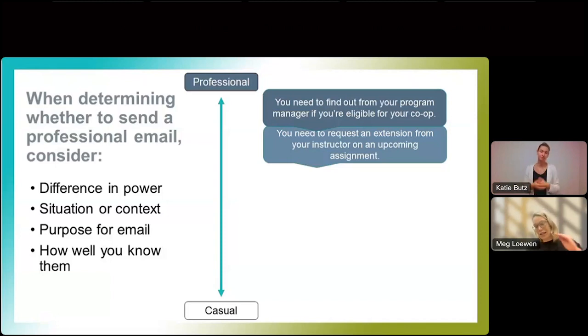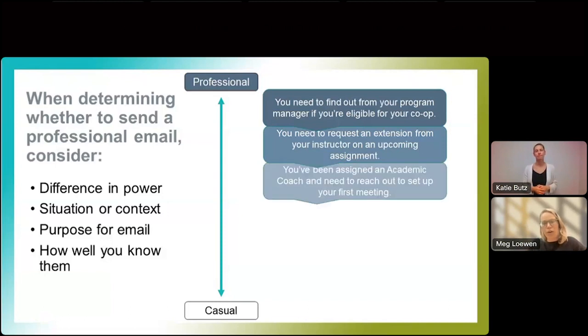The reason I put this a little bit lower than the first scenario is because it might be that you know your instructor already really well when you're asking this. Maybe not the case. Right? You might not have really spoken to this person. You might not have had many classes with them, but maybe it's at the end of your program and you've already kind of established a working relationship with them. So there's a little bit of subtlety there, but definitely you want that to be a professional email.